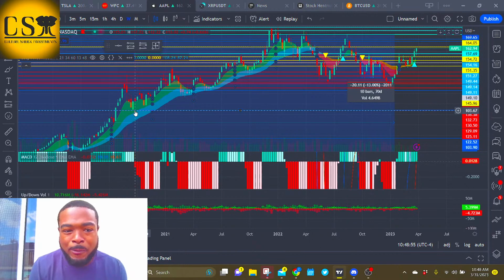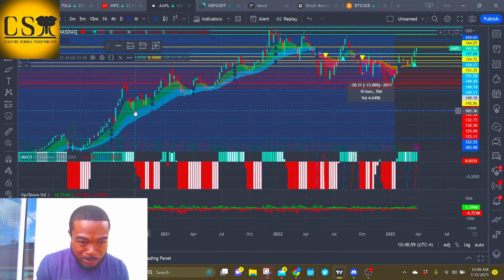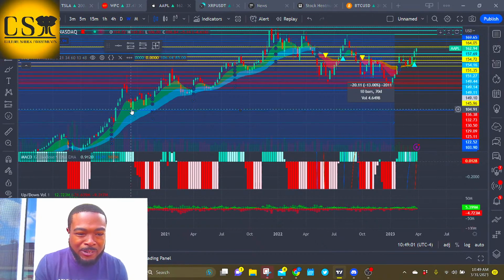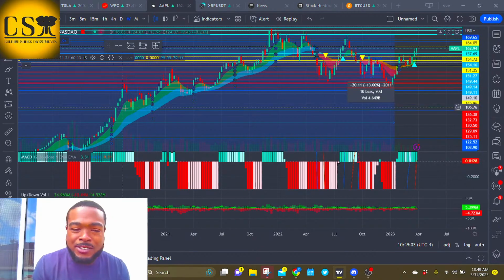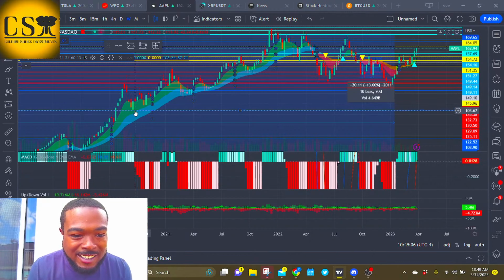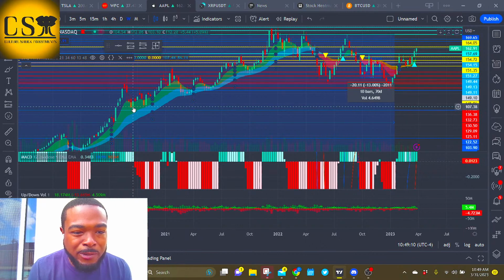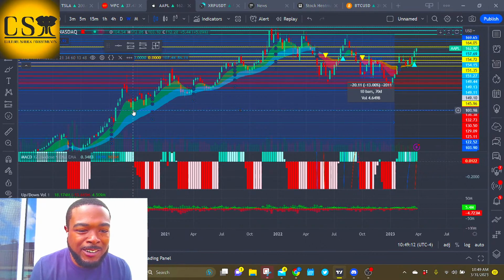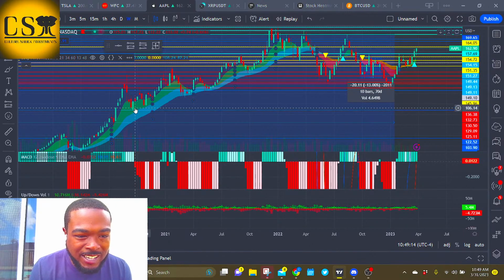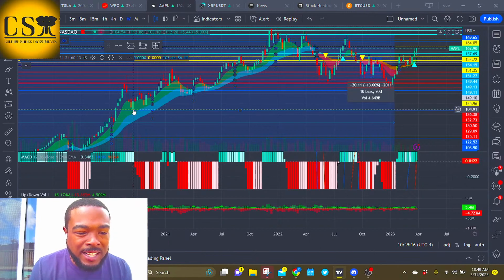looking for my support at 103.67 to be broken and continue to trend back down if we were going to continue the downtrend. That's what I would be looking for. But if I was looking for a reversal to the upside, I would say, does my support level catch it and does it bounce off that level, which it did. And then you could re-enter at that point and say, okay, my support is showing that it's strong and that it's going to hold, and that it's holding right now.